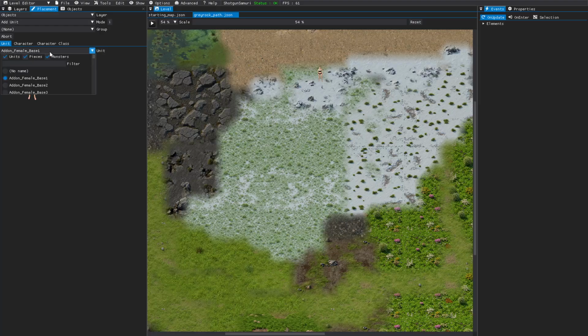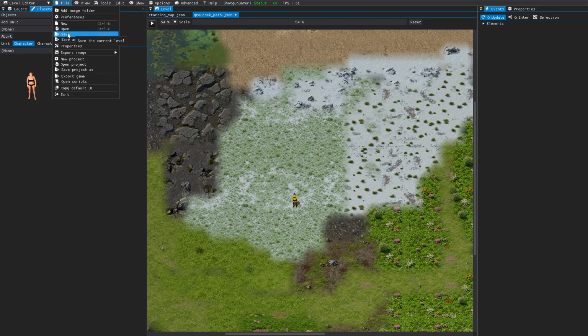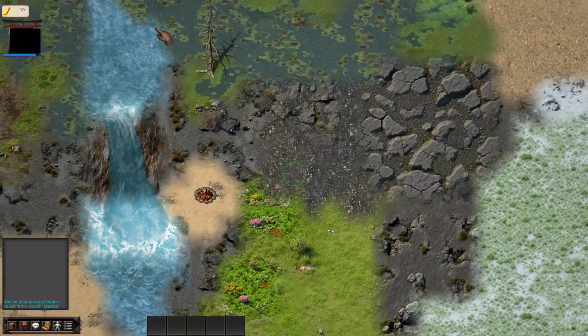Sorry, not unit. You have to click on character. There she is, Golden Girl. And I'll place her in the game. I could place a couple if I wanted, but I'm just going to place one. File, save. Now we'll play the game.